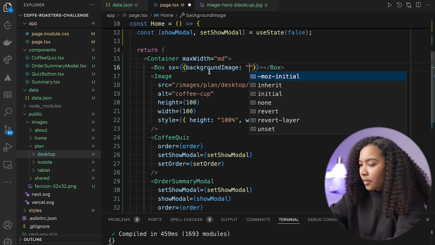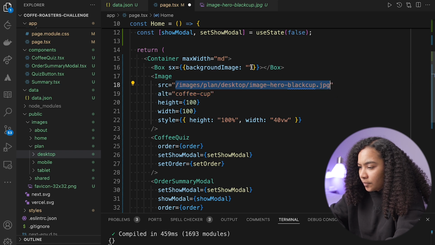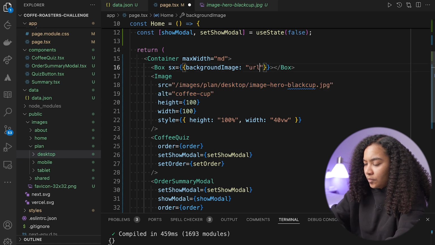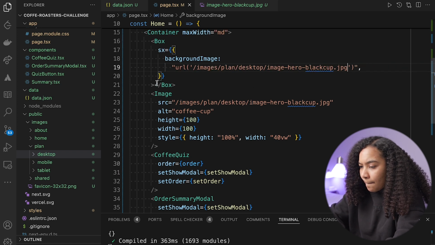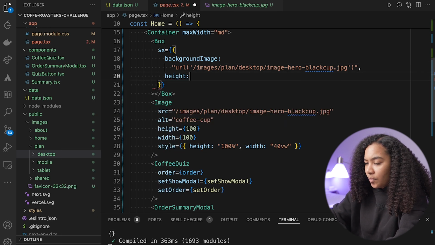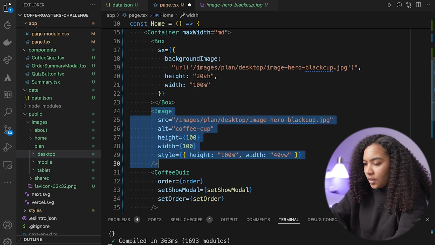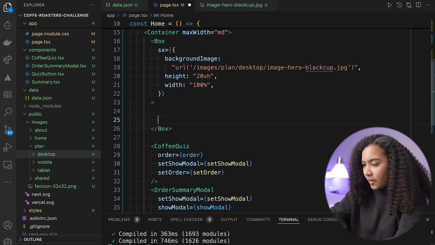Yeah, I should probably make it a background image on here. That'll work a little bit better because we're going to have to have some text on top of it.